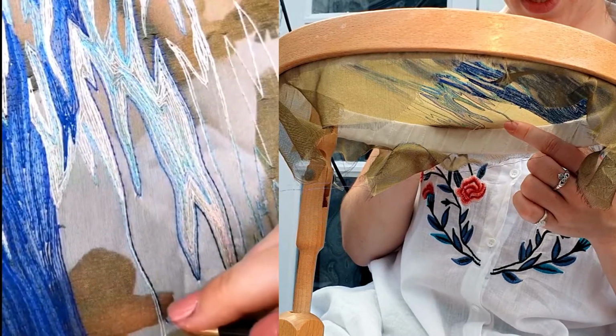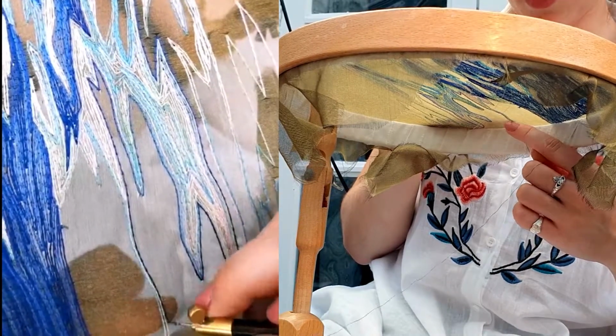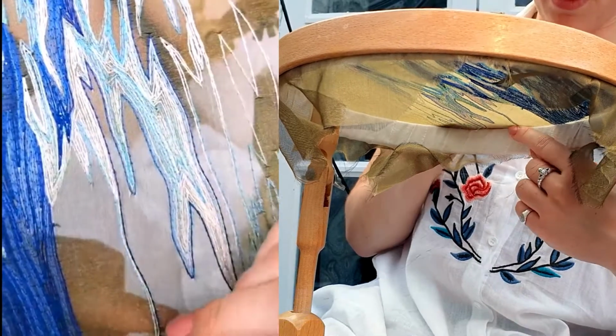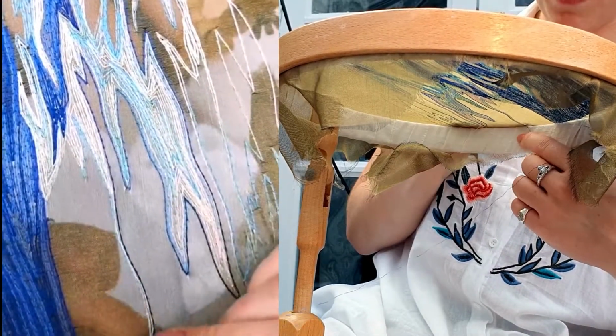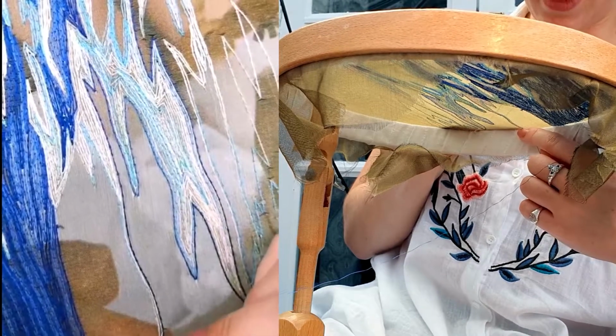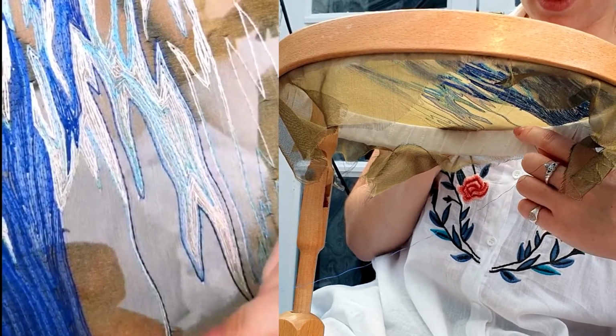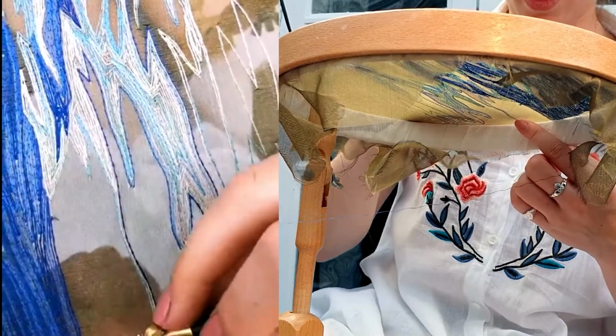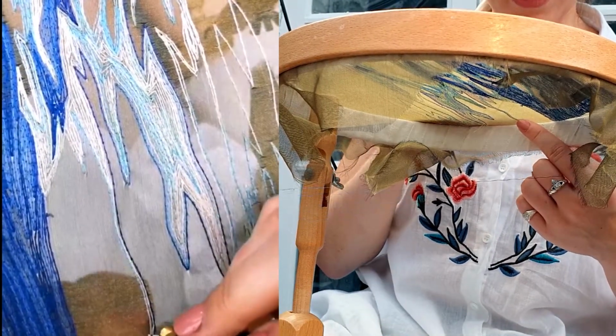And I always think it's quite interesting that we use this as Tambour, which is a French word, but has a lot of different embroidery techniques. It gets a little bit convoluted about where things really stemmed from.